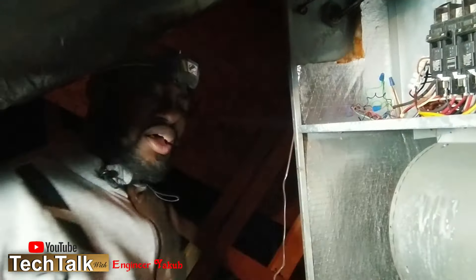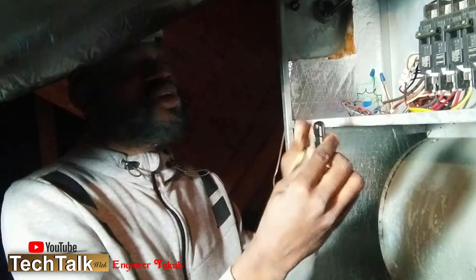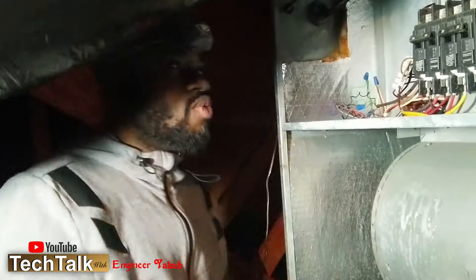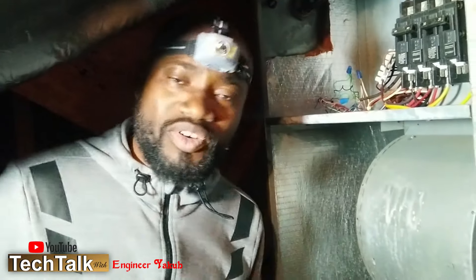The motor is working — as you can see, my screwdriver is a light tester. There's no leakage — if there was leakage there would be an indication on my screwdriver. It's safe to touch even while the unit is running. The unit is fired up. Now I'm going to go downstairs, go to the back of the house, and check the outdoor unit that this guy condemned. If this fan is running and I can feel the compression, I can tell you the external unit is working.